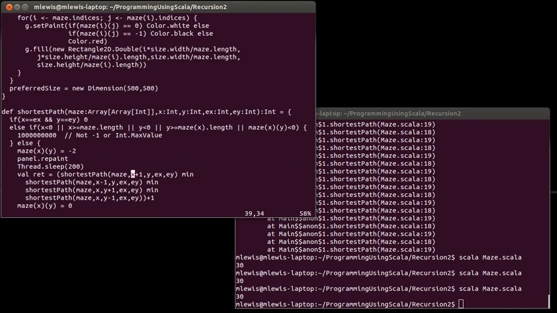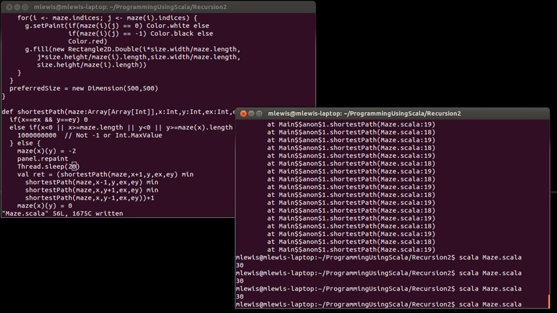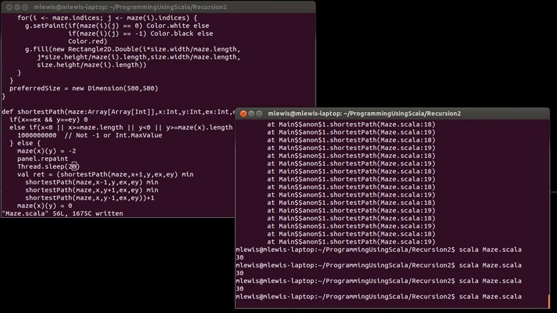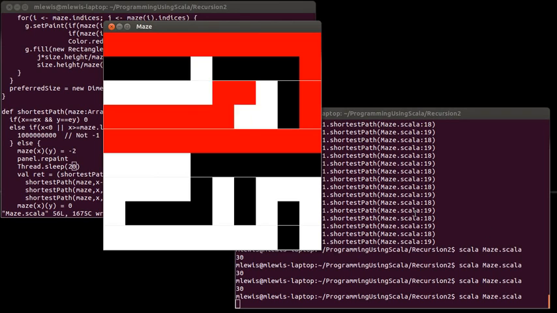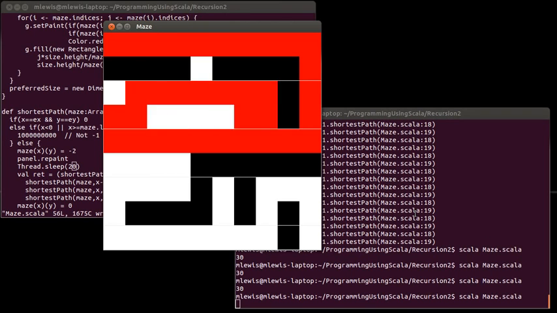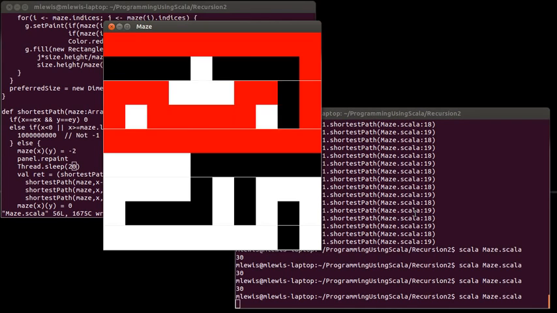Instead of sleeping for 200, I'm going to sleep for 20. So this should take 50 steps per second. And you can see what this is doing. So the alteration that I made was I opened a large space, an empty space inside of this maze.